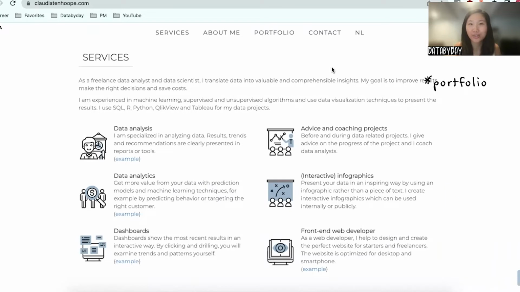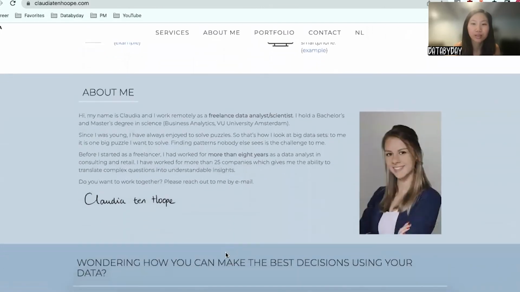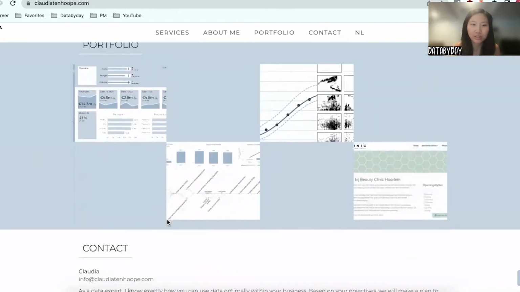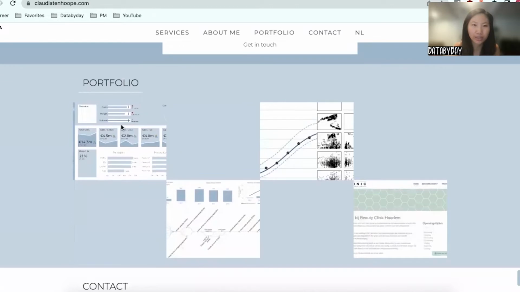So for your video, you could put the different skill sets that you have in the programming languages that you know, such as SQL, R, and Python, as well as a data visualization tool like Tableau or Looker. And then you can put your skill sets. This is optional though. You can also see she puts the About Me section. You can also write your education and why you're interested in data analytics. And you can see here that she has her portfolio like this.